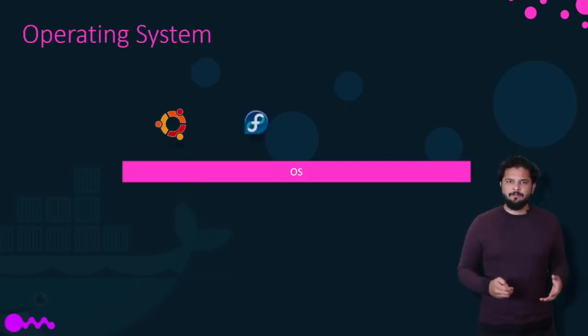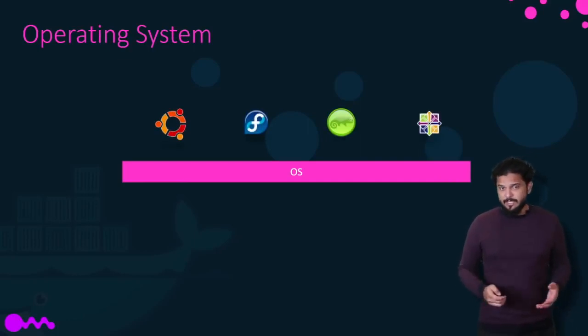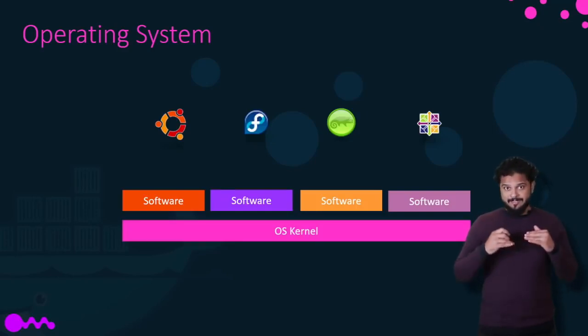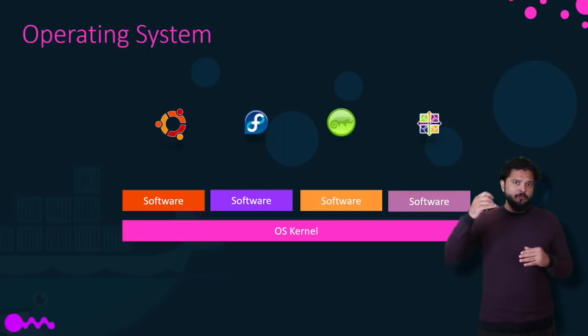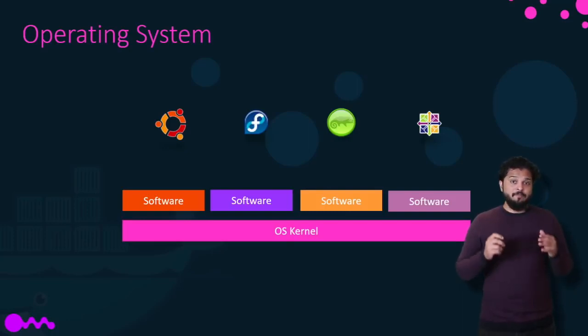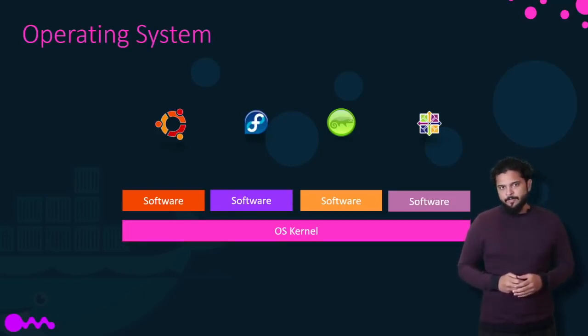If you look at operating systems like Ubuntu, Fedora, SUSE, or CentOS, they all consist of two things: an OS kernel and a set of software. The OS kernel is responsible for interacting with the underlying hardware, while the OS kernel remains the same, which is Linux in this case. It's the software above it that makes these operating systems different. This software may consist of a different user interface, drivers, compilers, file managers, developer tools, etc. So you have a common Linux kernel shared across all OSs, and some custom software that differentiate operating systems from each other.